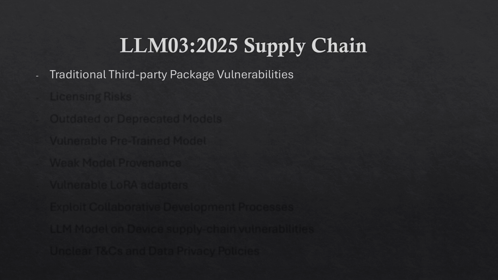A particularly dangerous scenario is when an attacker uploads a pre-trained model with a hidden backdoor, possibly hosted on a platform like GitHub, and waits for it to be widely adopted. Once integrated into other LLMs or applications, the attacker can trigger the backdoor, often through prompts. These backdoors may be embedded using techniques as subtle as keyword triggers and can be extremely difficult to detect.